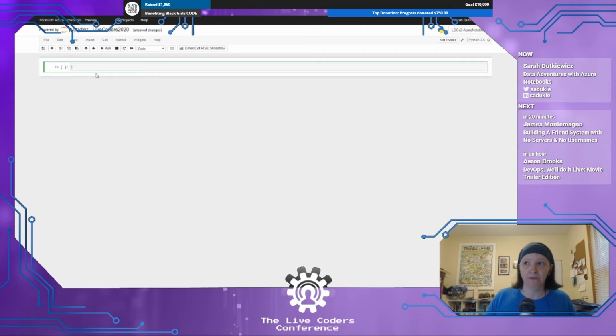Another way to confirm is there's this drop down that appears in the shortcuts bar just below the widgets menu, and right now it's set to Code. I can go ahead and change that to Markdown. If I change it to Markdown, notice that the In prompt goes away. And I want to change that back to code because I want to show you the interactivity part. So flip it back to code. I'm going to click back in the code cell.